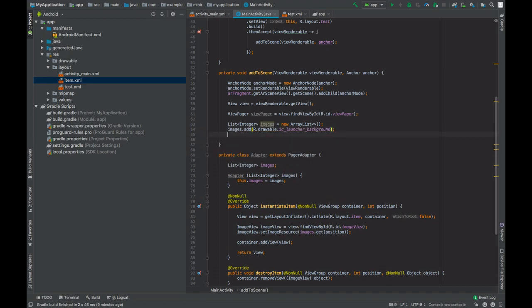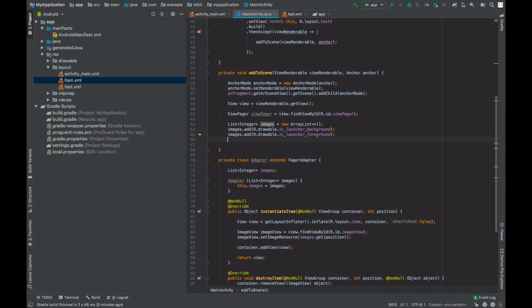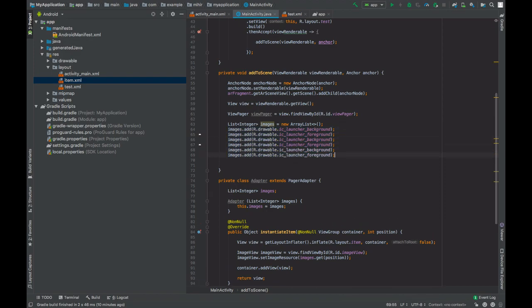Background. images.add r.drawable dot foreground, and copy and paste this. Paste it again, and I think this many images will be enough.